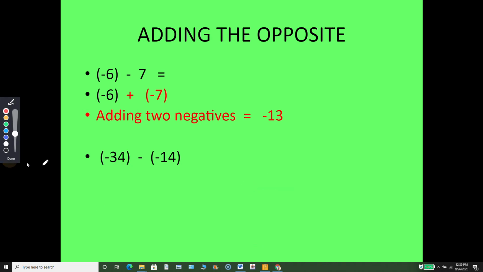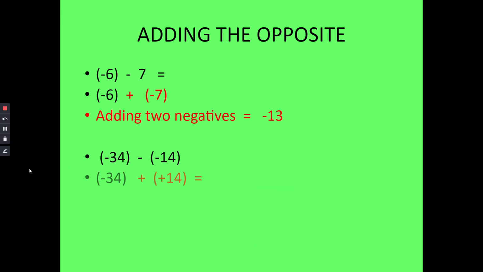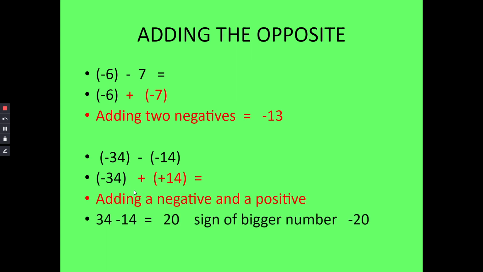Okay? And again, that will be reviewed right here. We made the minus sign to a plus, make that negative 14 to a positive 14. And now, once you make the subtraction problem to addition and you change those two things, you're using your rules for addition. Subtract the two numbers, and then keep the sign of the larger number. Okay? So adding the opposite, you got to change two signs. The subtraction sign in between, and the sign of the second number.